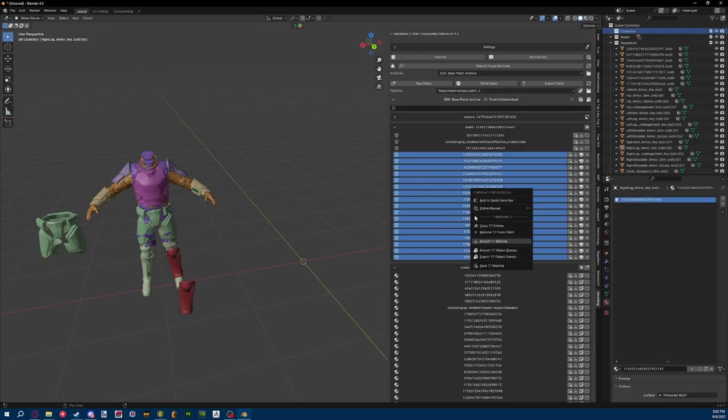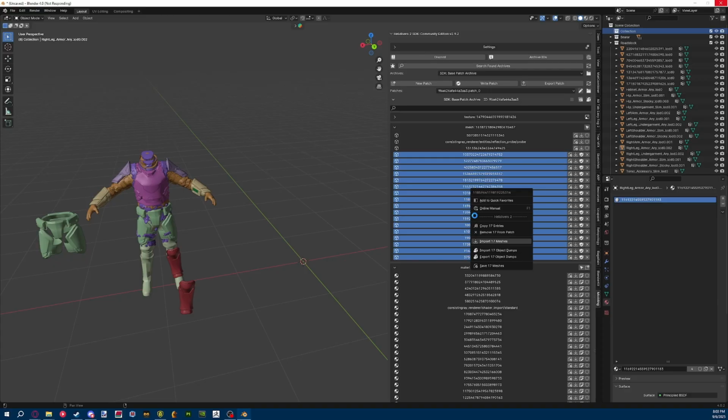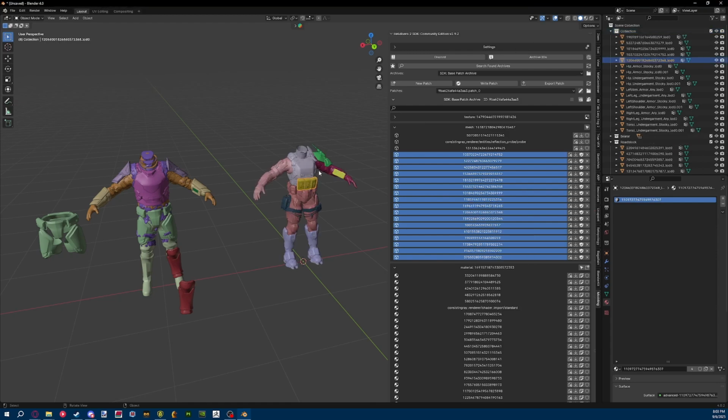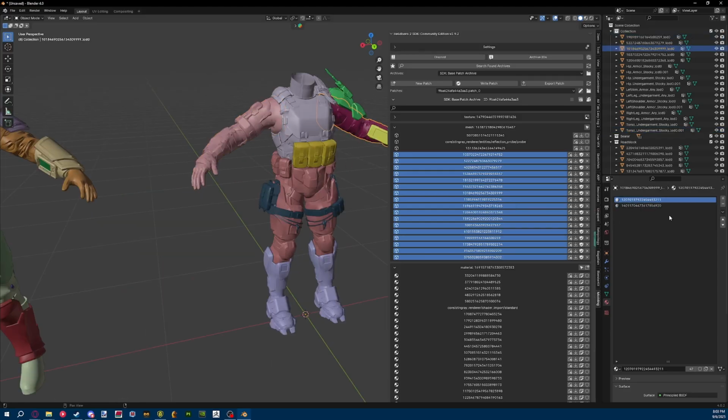So the reason this was happening is because the other patch has all the material IDs, and without that it won't import these meshes with their materials like they're supposed to. So now that they have their materials like they're supposed to, you can just easily check. So 120 is gore, 140 is normal material. So all these have their material like they're supposed to.